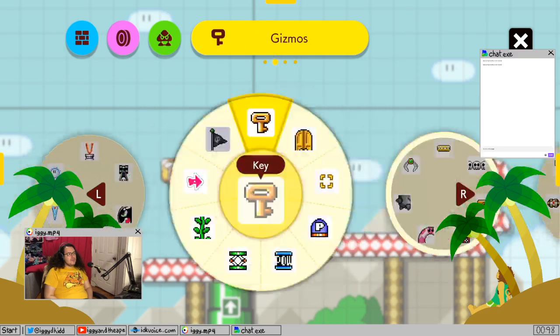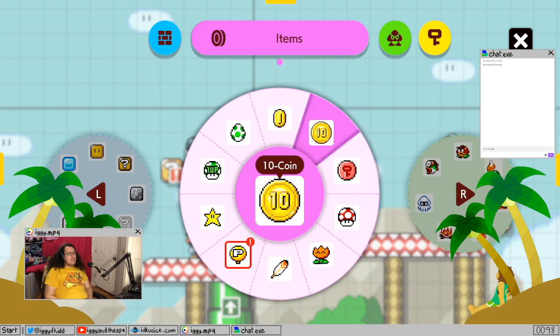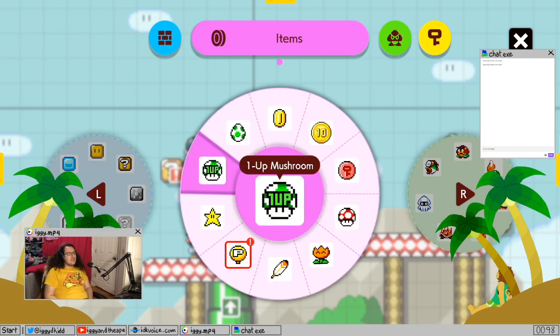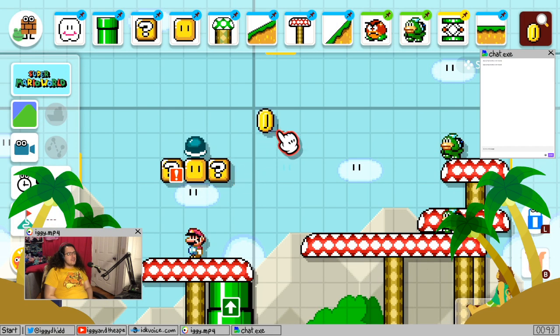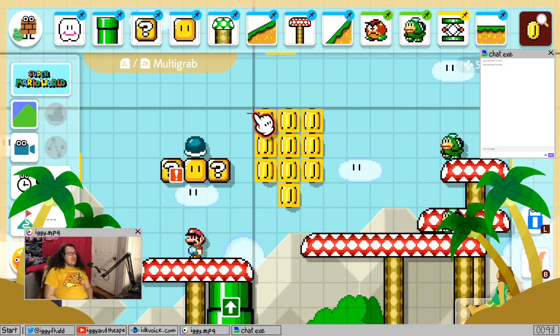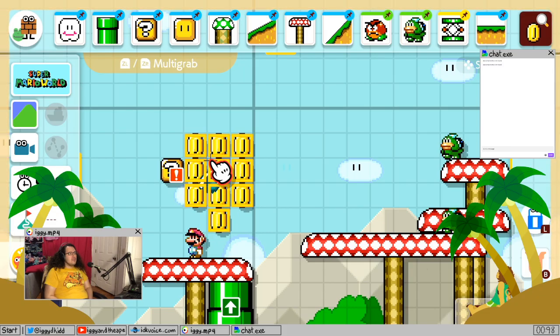What do I want to put into this? I will just put not a one up, since they are kind of useless in this. Coins. Just some coins. And multi-grab.